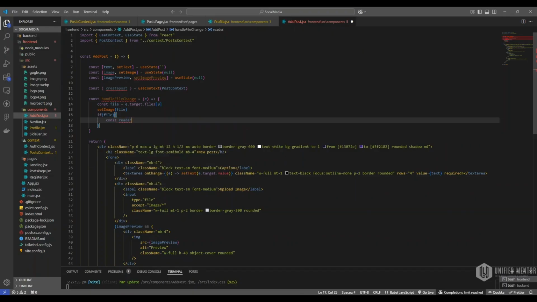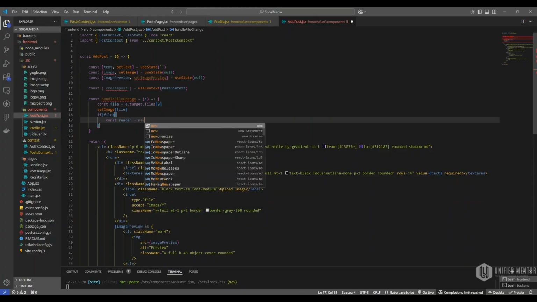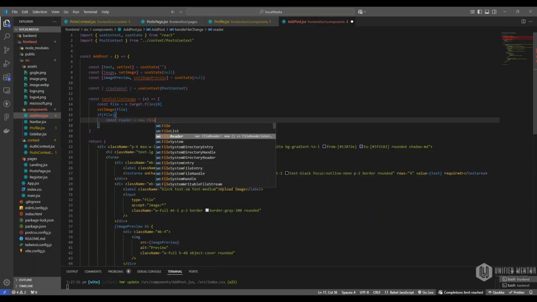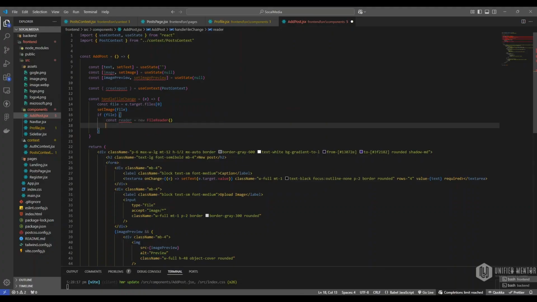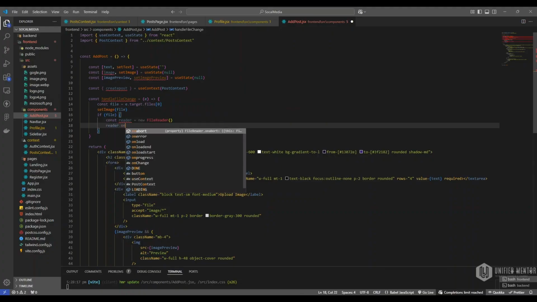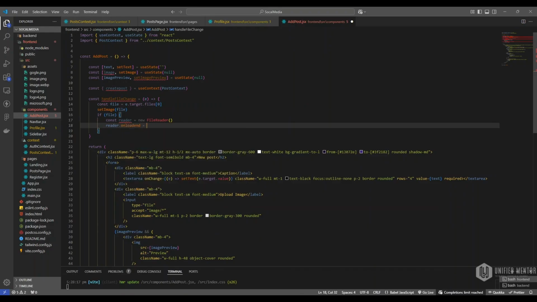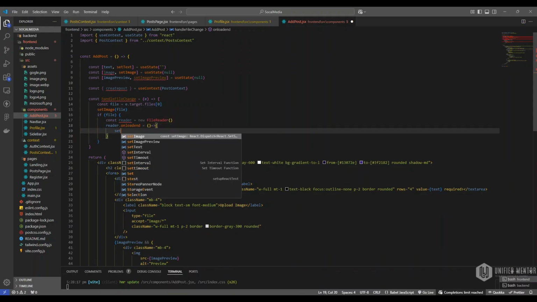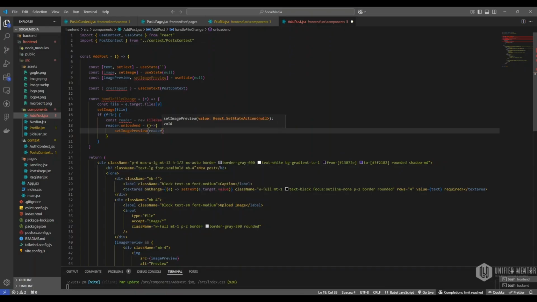For that I will use file reader, so it will read that image, and I will set onload, onload end, and I will set the image preview to reader.result. Okay, so that we will get the image.